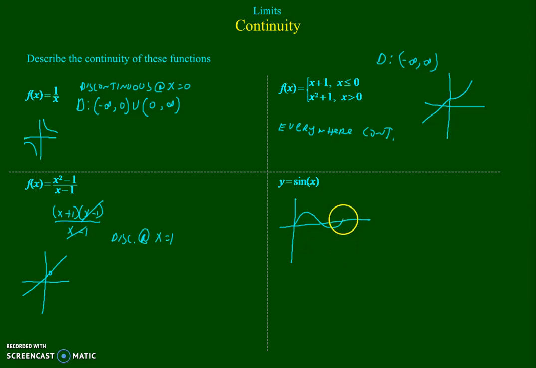Now for our last problem, the graph of sine, very, very roughly, looks something like that. And since sine is a cyclic function, and the domain of this function is negative infinity to infinity, and we've already learned that the limit at any c value on its domain is f of c, you can do it by direct substitution, this function meets all the criteria for continuity. So we would say this function is also everywhere continuous.